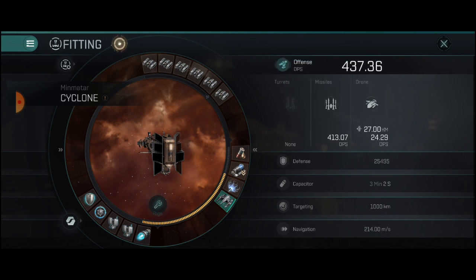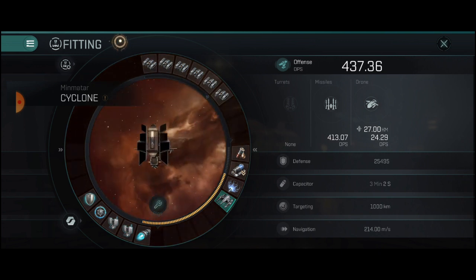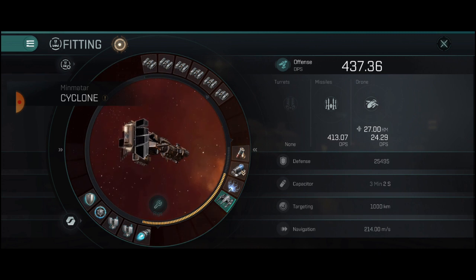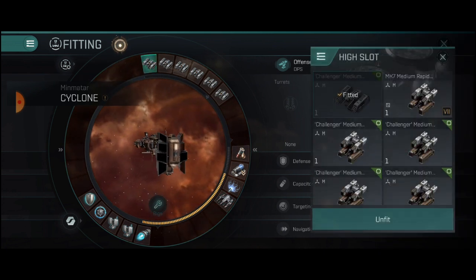I'm really just going for long range DPS, and I'm sitting at 437 DPS with this build. So I am going to completely annihilate whatever I'm attacking pretty much. I'm going to go ahead and test this out in a couple anomalies, and then I'll switch to the rapids, and yeah, let's see how that turns out.